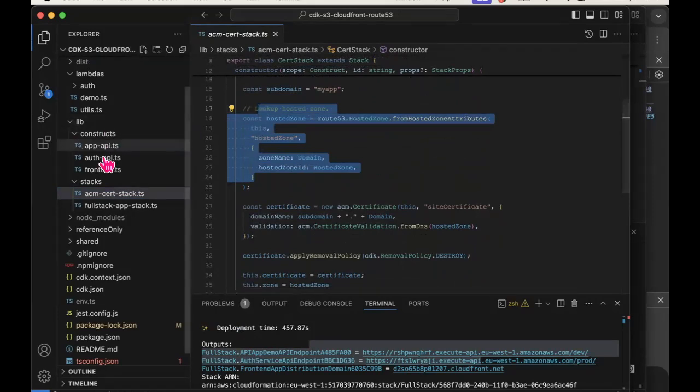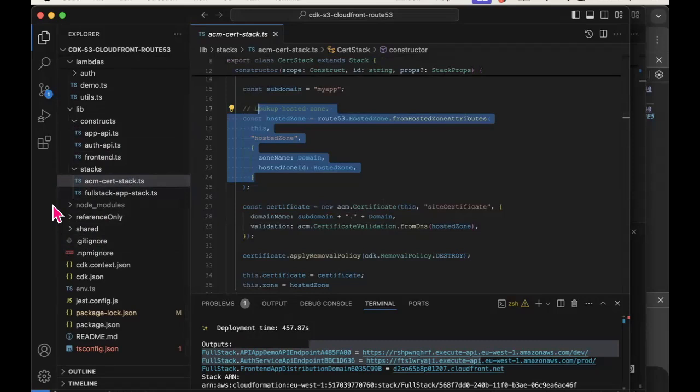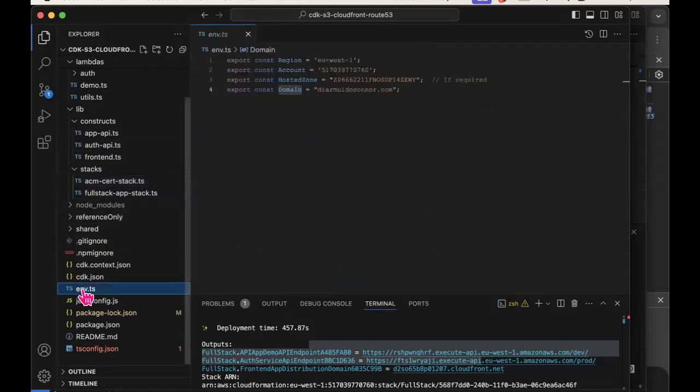For convenience, I do have an environment file of a sort in this CDK project. Where have I got it? Oh yeah, here. It's a TypeScript file really, not a .env file, with some environment variables.